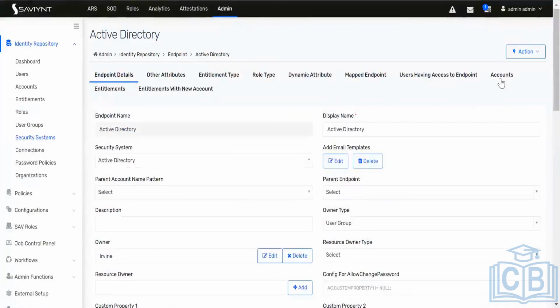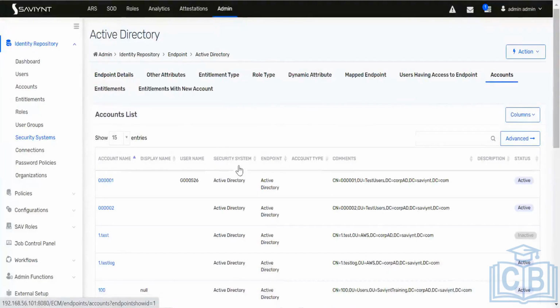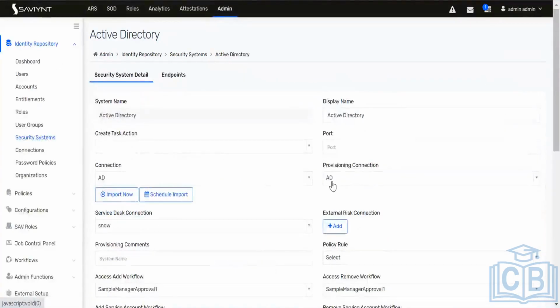If you go back to the endpoint and click on account, all these accounts are provisioned to Active Directory. It is stored under your endpoint only, but if the endpoint wants to store the data, first it should communicate. It should get the connection information, the provisioning connection AD, and this provisioning connection resides under this Active Directory security system.